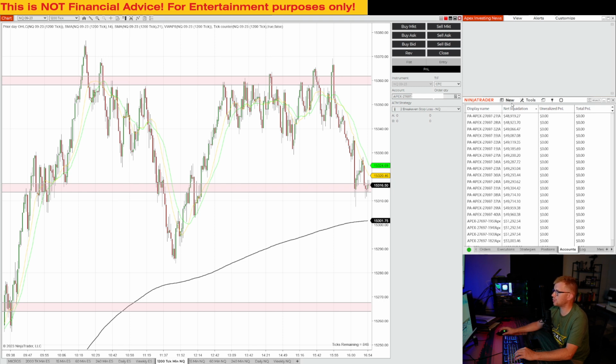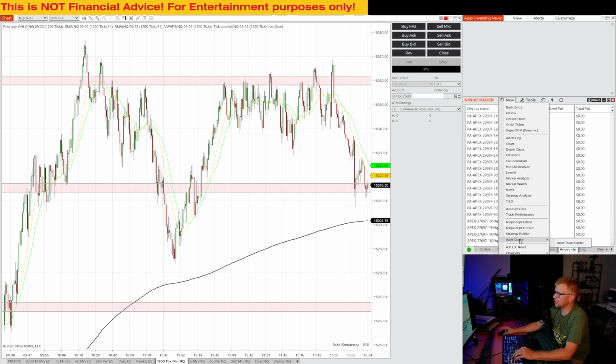So basically you go to new. Also, I'm not going to go into detail on how to get NinjaTrader set up here. I could have done that, but I didn't want to waste a lot of time. Basically, once you buy it, you'll get an email, follow the instructions, and I didn't have any issues once I did everything correctly. Just import the NinjaScript, and once you've done that, you'll see an Apex Copier right here, and to the right is Apex Trade Copier, a little further down is Flowbots, and then you'll see the Replicanto one here.